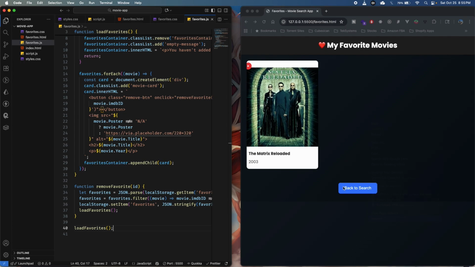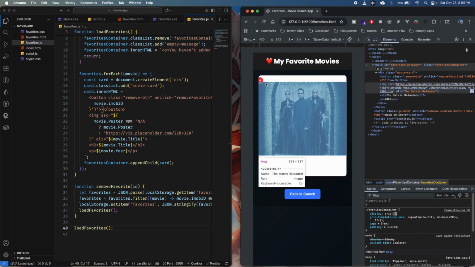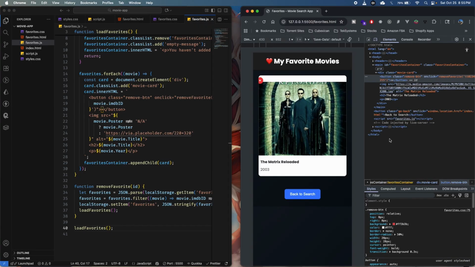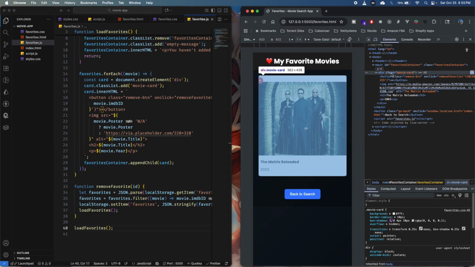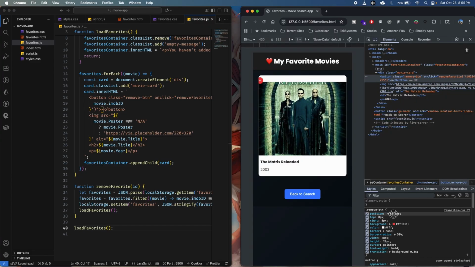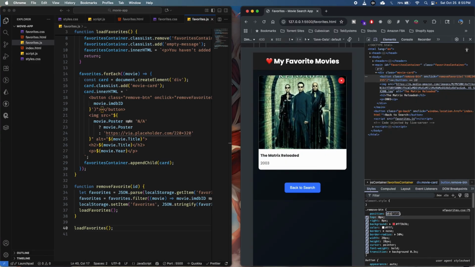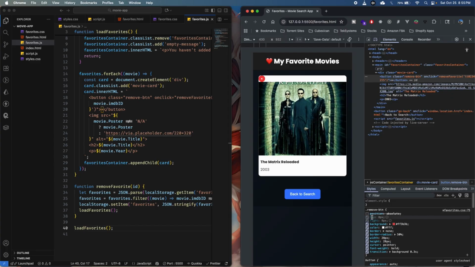Let me just verify something here because, yeah, this remove-btn, it should be position, yeah, the movie card, then it should be position absolute. Yeah, that's it.